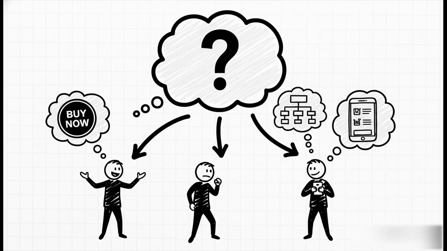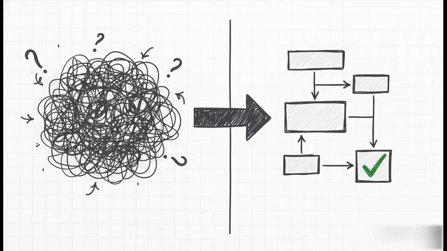I guarantee everyone in the room has a totally different movie playing in their head for how that works. And that ambiguity, that's where things go wrong. Sound familiar? But then, a use case comes along and just flips that completely on its head. It takes that vague idea and turns it into a precise, actionable plan. There's no more guesswork. Everyone, the project manager, the designer, the tester, is literally working from the same script.